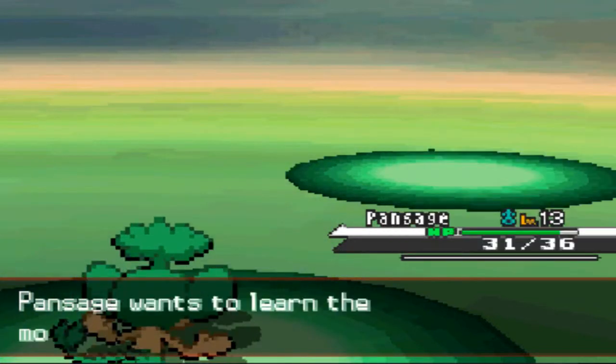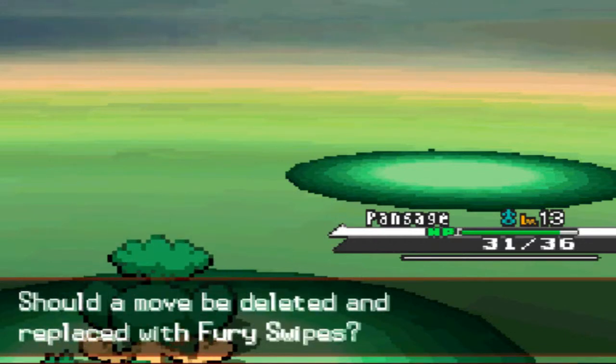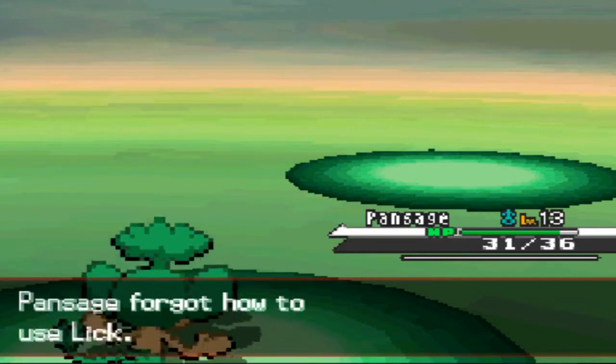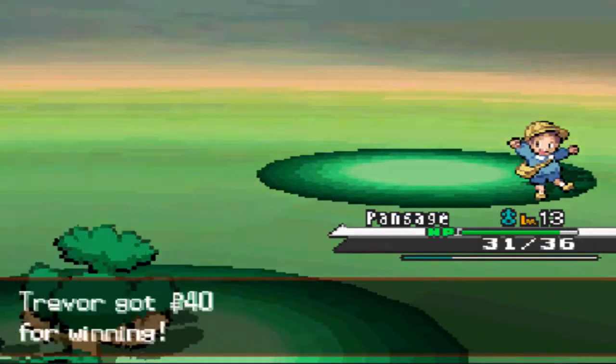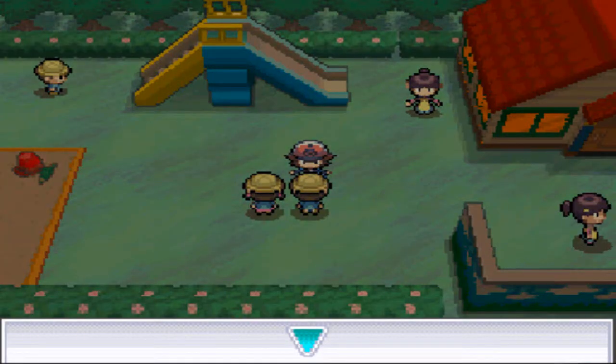161 XP for the level up, and he's learning Fury Swipes, which we'll do it, but I don't know if we'll be using it that much. We'll get rid of Lick just because it's kind of useless. I'll never use that. And, yeah. And now we'll switch. Put Tepig up front.